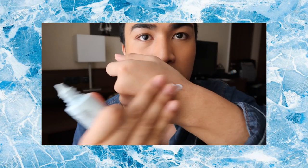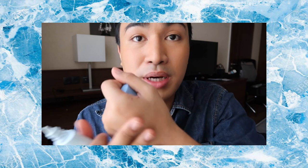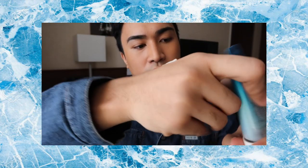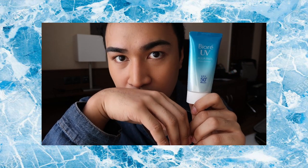Let me show you just a small application. As you can see, although it doesn't show on camera, it does leave a few white casts but it fades over time compared to the other product I'll try on the other surface of my skin. There you go. This has a tangy lemony fragrance and I couldn't read the label because it's in Japanese, but it seems like there is probably an alcohol content in it — which is what makes it so fragrant and smells good.